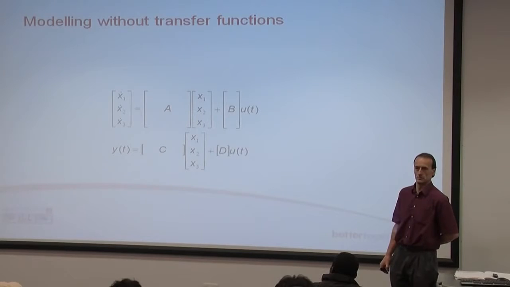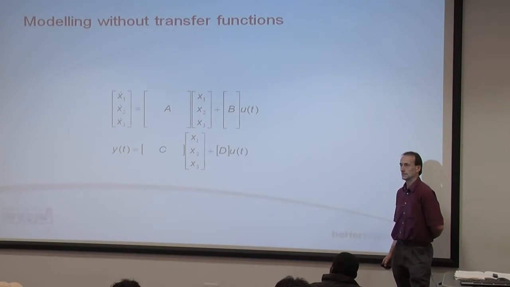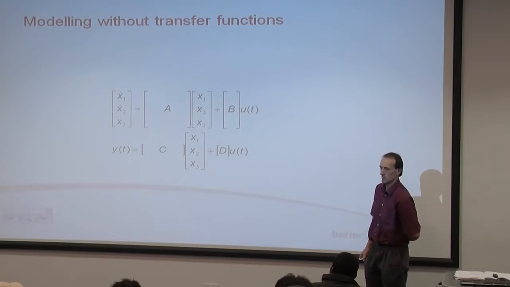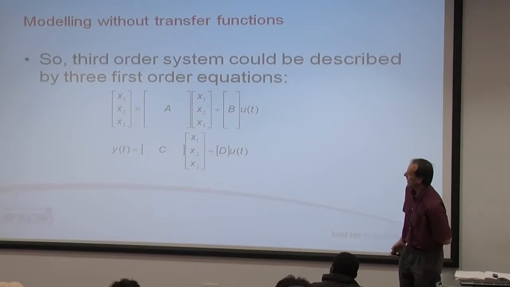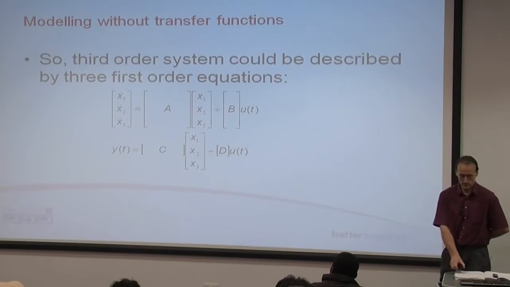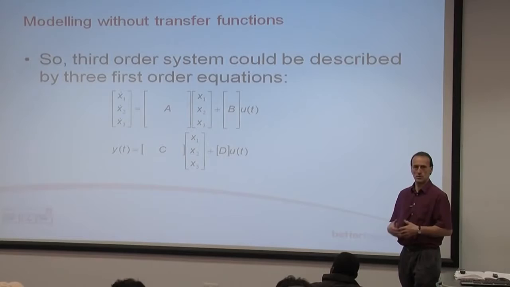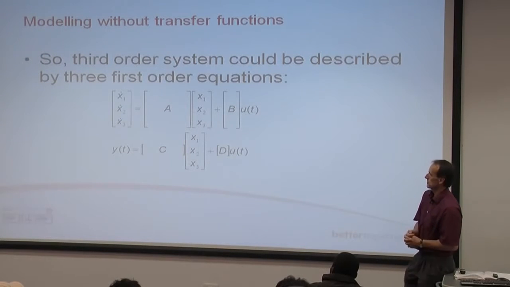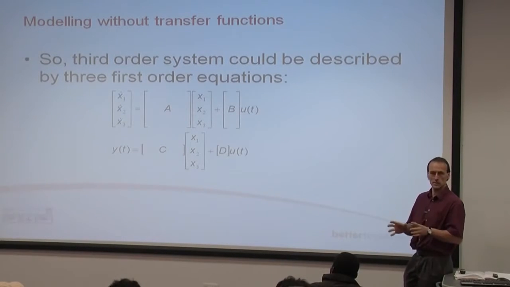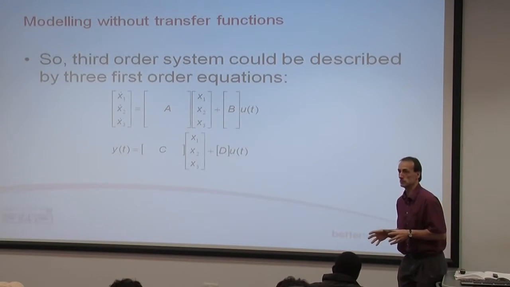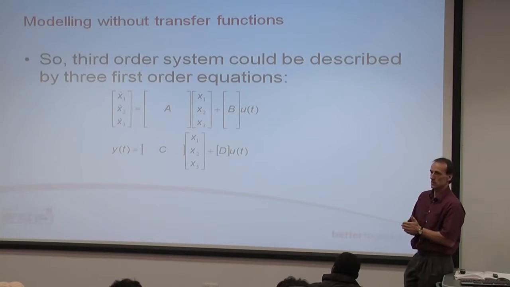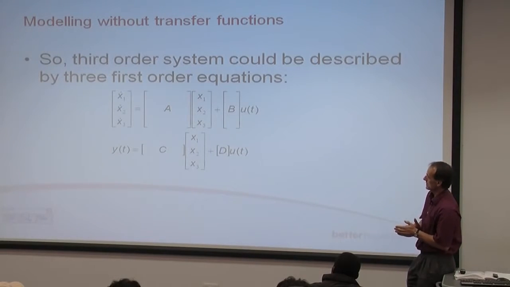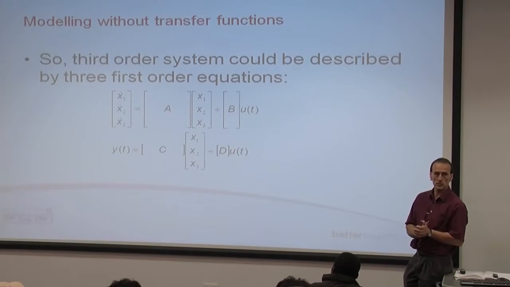There you go. That's the format. I hope there's some words to go with that. I'll explain it if not. So if I've got, let's say, a third order system with a third derivative term in it, I could express that as a third order transfer function. We've done plenty of that by now. We know about that sort of thing. I could alternatively express it as three first order differential equations.